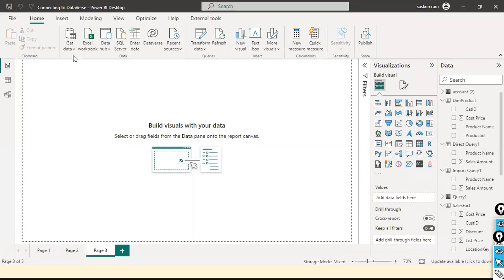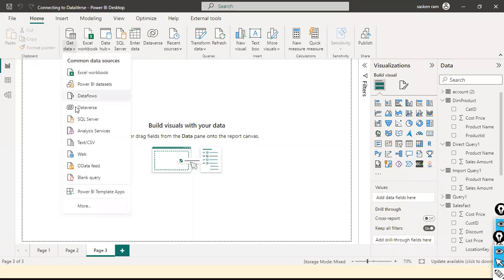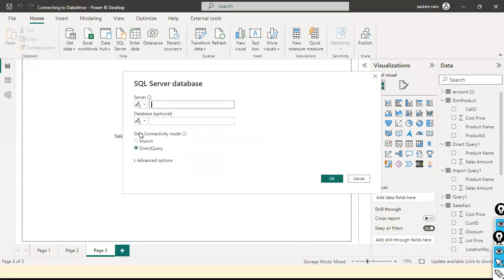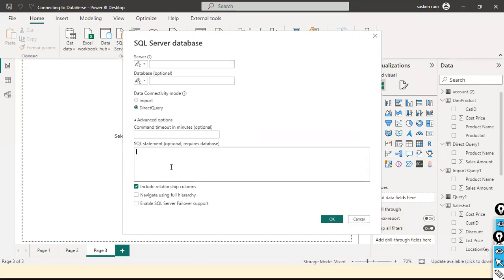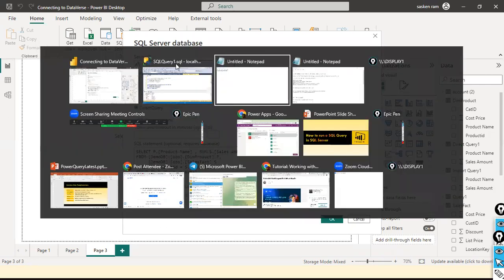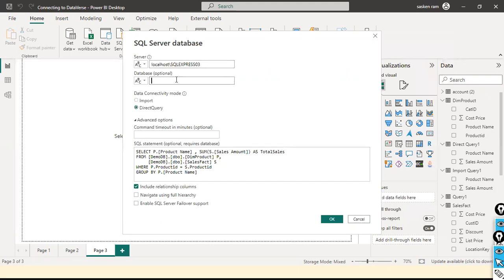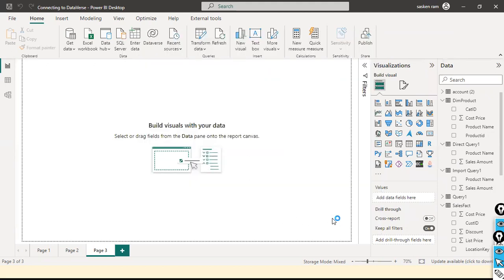And now what I do is I click on get data and again SQL Server. I'm going to expand the advanced options because this query is already in my clipboard, the group by query. And again, you need to specify the database, like I said, this is already made. I don't have to go each and every time, demo DB. Okay. This time I'm using direct query mode and I'm going to hit OK now.